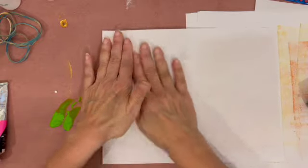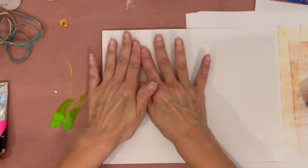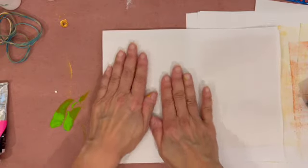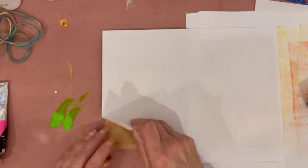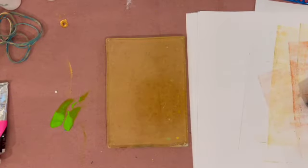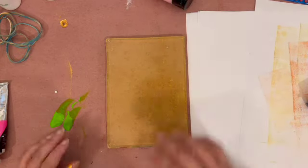With this print coming up, it didn't show the white paint as much in the background as I would have liked. Probably with a darker color it would have been a little better, but I still like that print a lot. It's subtle and it turned out nice.